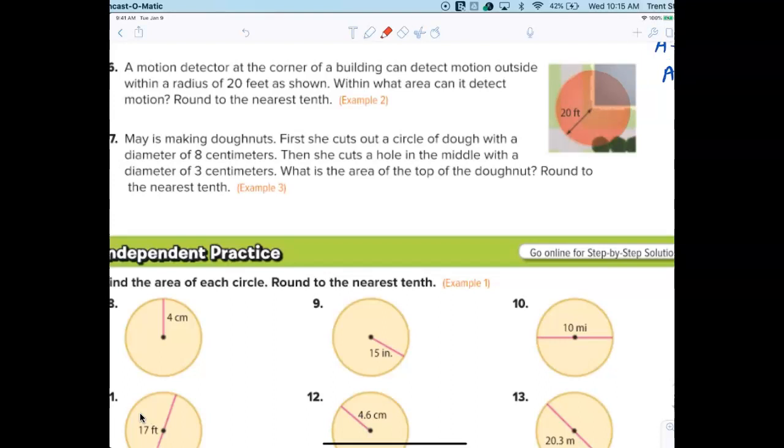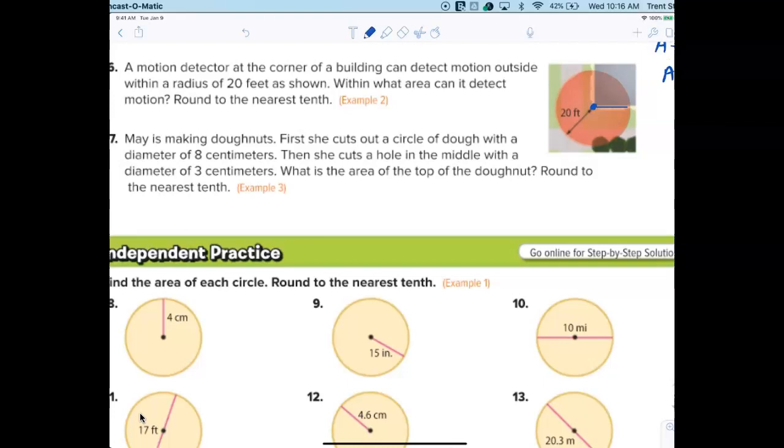So what they did is, everybody's listening, I put the video camera right here. My video camera can spin around. All of a sudden, boom, it stops there because that's the wall. It can't see inside the house. So it's watching the outside of your house, and it goes here and then stops. It can't see what's inside your house. So how much of the circle can the motion detector see? 3/4. Very good.